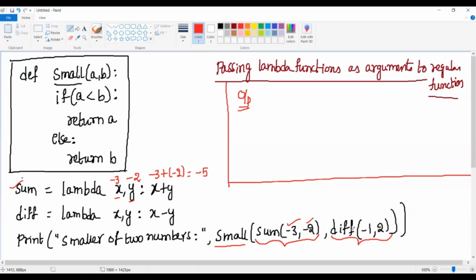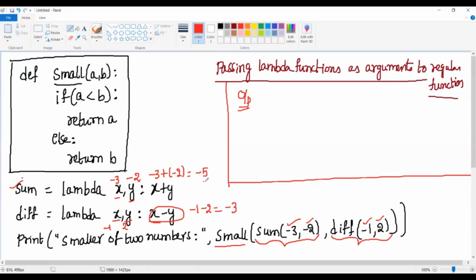Next, similarly, we are calling another function called diff and passing the parameters -1 and 2. So this is the value of x and this is the value of y. The corresponding expression to be evaluated is -1 minus 2, and the result will be -3.